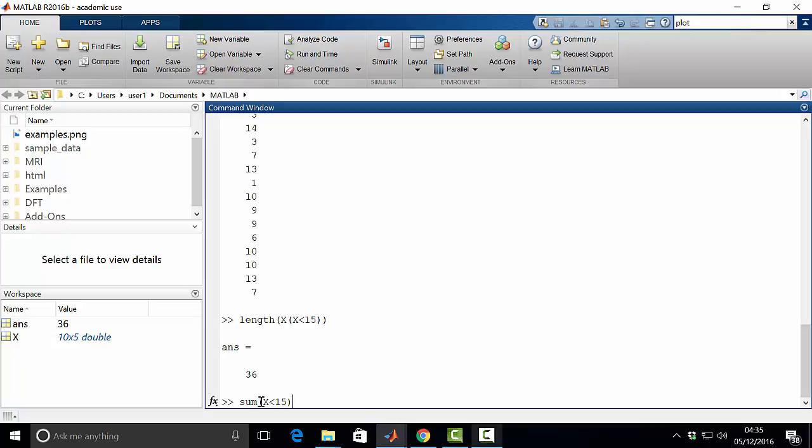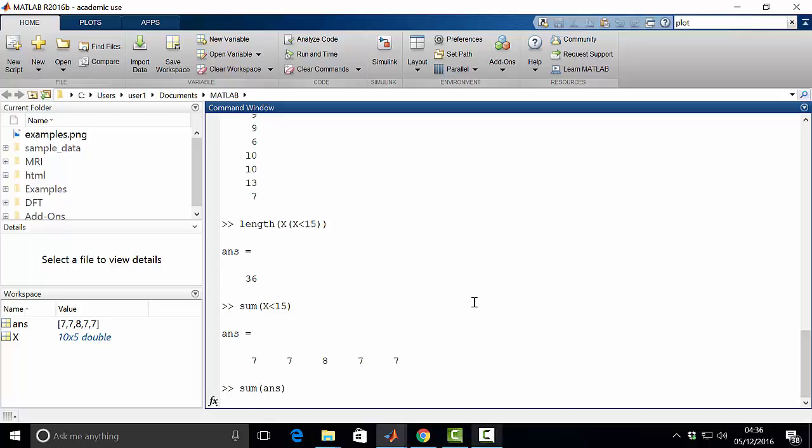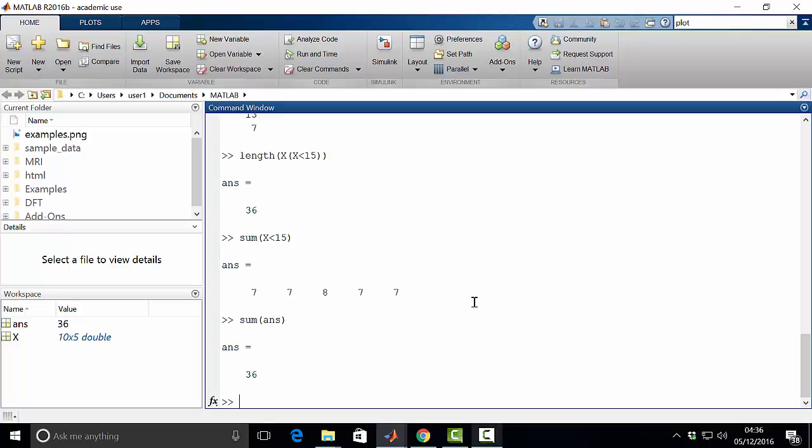What will happen here is, because we have a logical array, when we try to invoke the sum command, it will be first converted to a numerical array of 1s and 0s, and all those 1s will be added up. Well, not quite, because the sum command sums down the columns of an array, so we'll have to sum up this result again to get the total we were after. If we want to find what positions the values in the array were, we can use the find function.